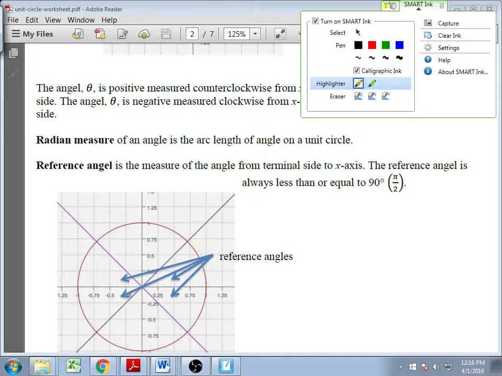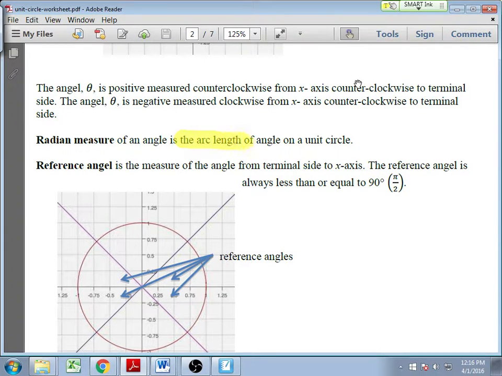Half of it is the arc length of the angle in the unit circle. It is the length of the arc created by that angle when we have a radius of 1 in my unit circle. You can use radians in other size circles, but that's why our unit circle uses a radius of 1, because it's a unit. 1 whatever, 1 centimeter, 1 inch, 1 mile, it doesn't matter 1 of what, it just has to be 1. The radius has to be your base unit.